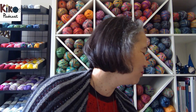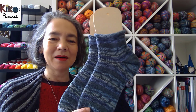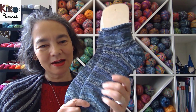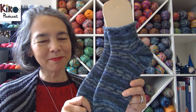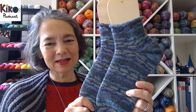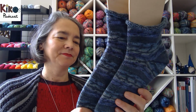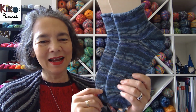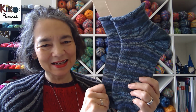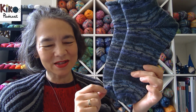I'll start with the oldest projects, which are my sister's socks. They are knit out of Opal yarn from the Showtime series. She chose this color, which is not a bright color the way she likes it. I sort of accidentally knit almost identical socks.